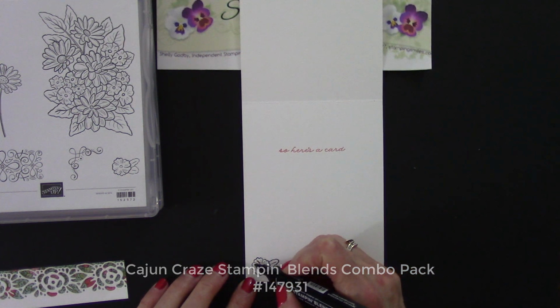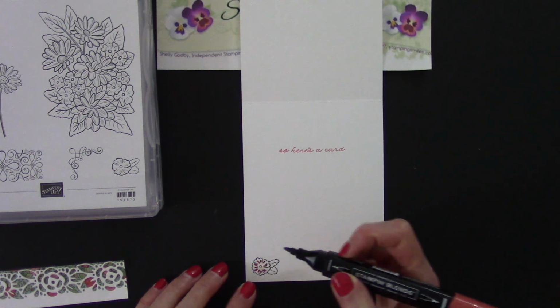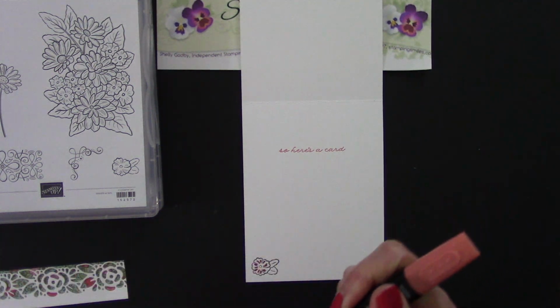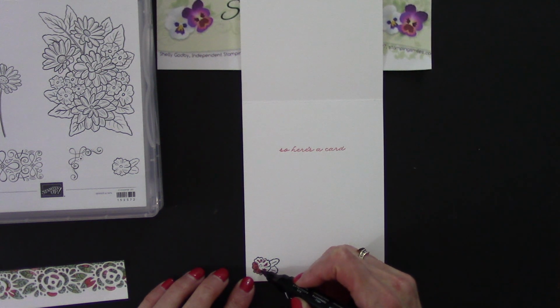I'm going to go over these little lines. That'll be my shading. Fantastic. And then with the brush tip, with the Cajun Craze Light, I'll color this in. So these colors will coordinate with my Ornate Garden Specialty Designer Series paper.